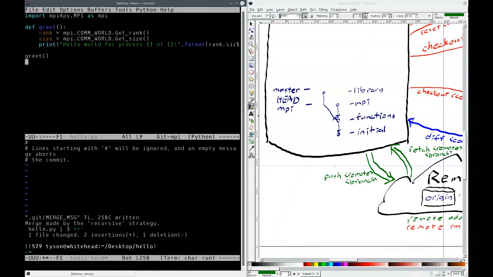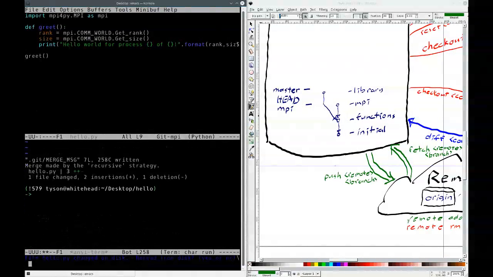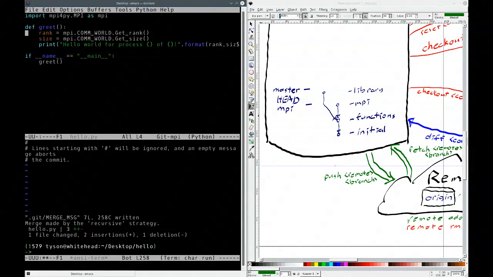So if I reload this hello file here, you will see it's brought in the latest stuff on the MPI side for the actual greeter function, and the latest bit for the actual call to the greet function was on the library side, where we wrapped it with the check on main.